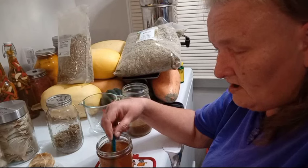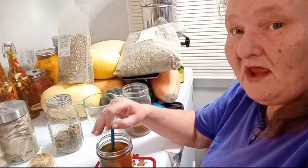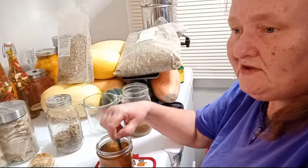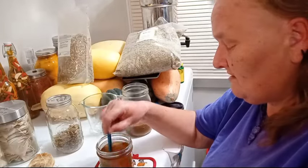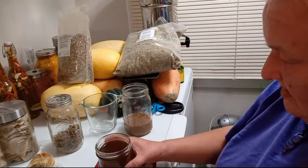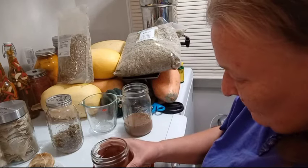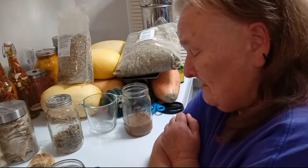Now, if you don't want to use honey, you can leave it unsweetened. You can also add blackstrap molasses, which will give you a massive dose of potassium, magnesium, iron, and many other vitamins and minerals as well. Cheers. Yep, that's a strong thing of tea — whew. But I didn't put that much honey in it. That's going to work.